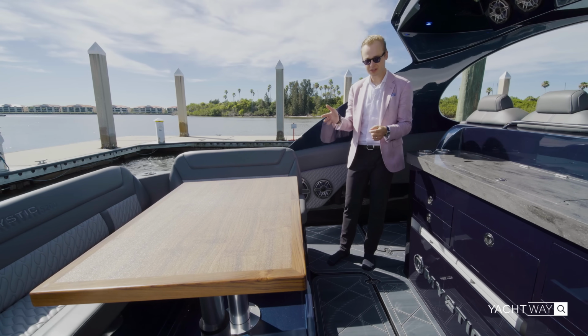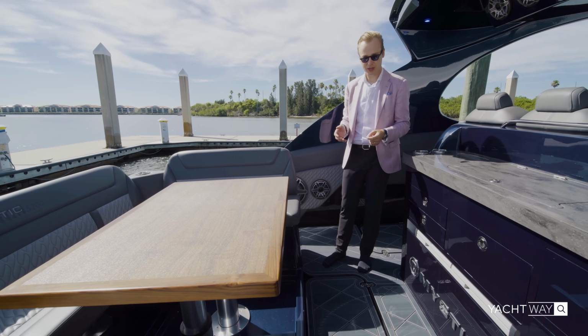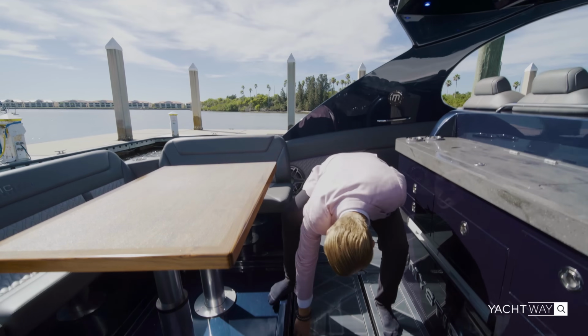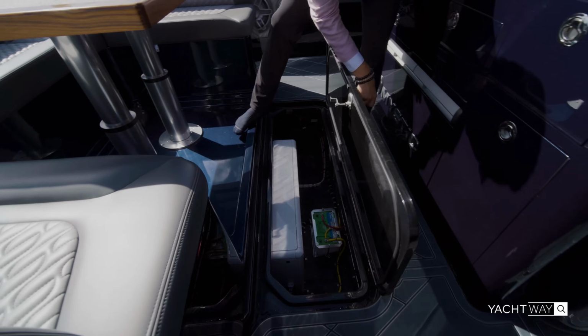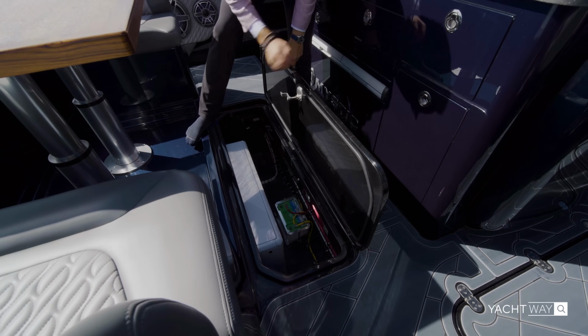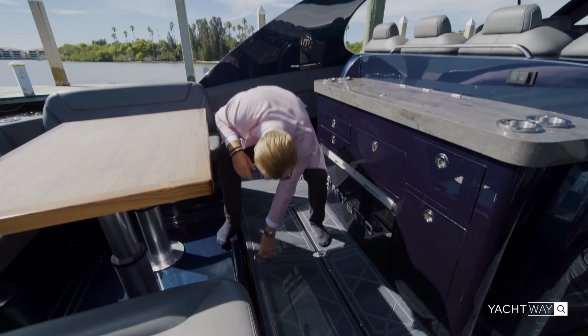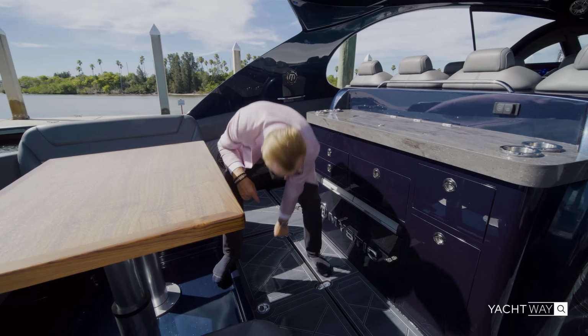So here, this whole dining area lifts up on an angle, and you have access to your generators, your stabilizer, and all your systems. So if you do need to do maintenance for anything, you can easily do it. Now, of course, if that's not something that you want to do, you can always use this access panel over here, and the first thing you see is your Kohler generator sitting right over here. So, two accesses to your systems.